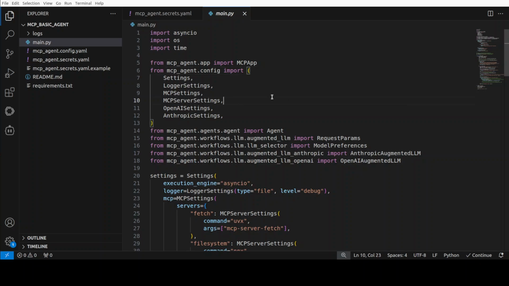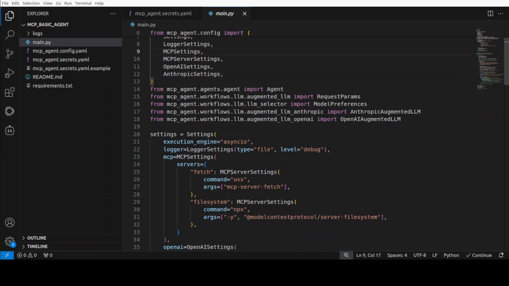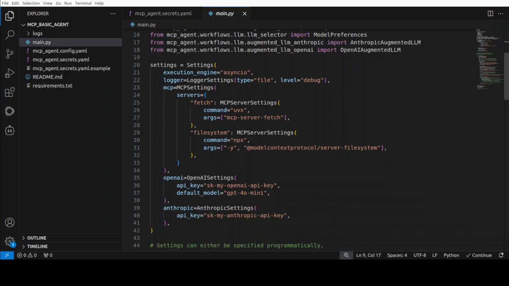So this is a code which I called main.py. What this code is doing, it is starting by importing all the dependencies, and then it is importing all the configuration and classes from our installed MCP-Agent library, which we have just done. And then you can see that this is the MCP setting. This is a fetch server which I was mentioning.